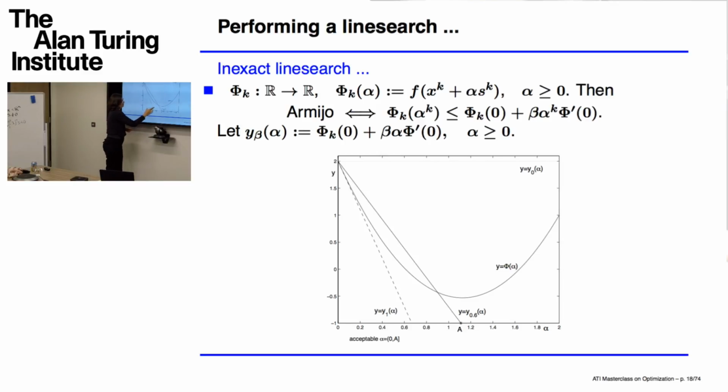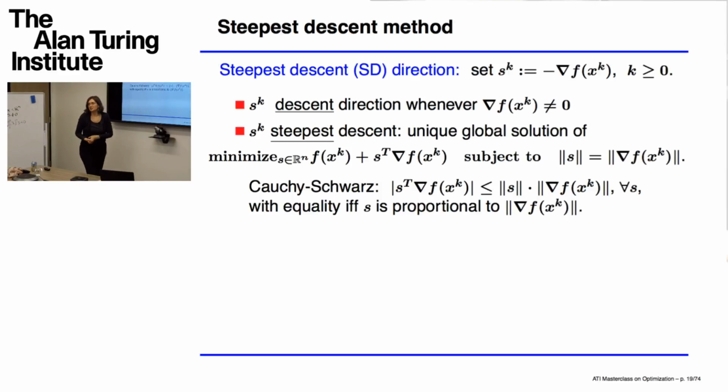And so what I'm looking for, what would be acceptable values for the Armijo condition, would be something in this interval here. So any alpha between 0 and 0.9 would satisfy the Armijo condition. So all I want is to find an alpha in that interval, usually as large as possible. Okay, that's a simple condition. Most line searches have maybe another additional condition. Okay, so line search, we do it with this kind of inexact line searches in all codes.